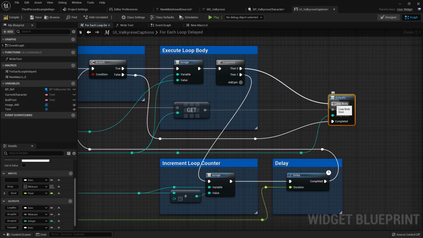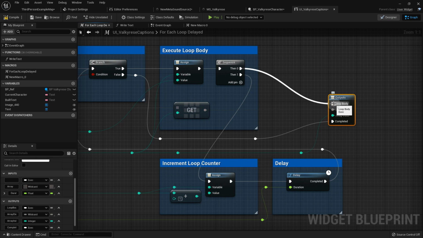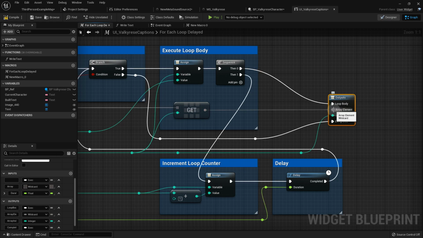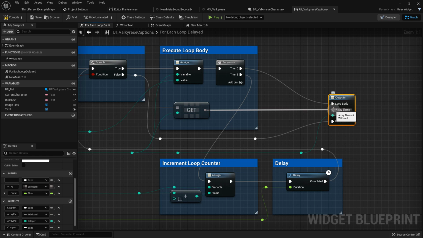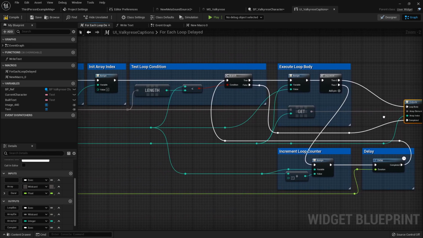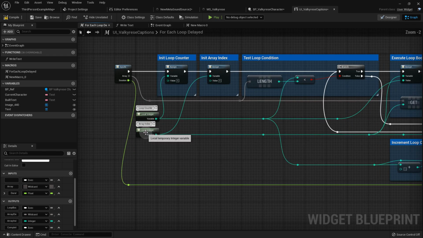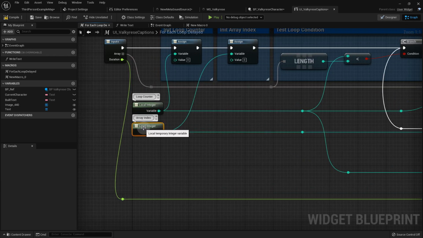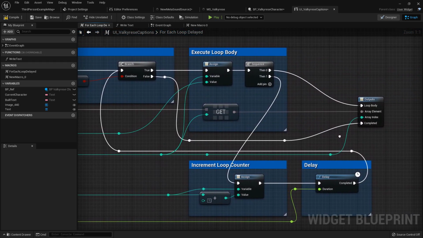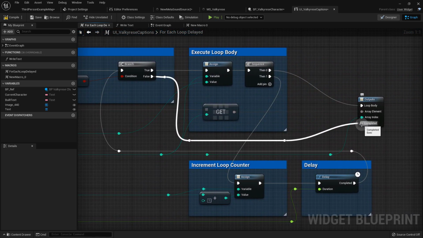The loop body is connected to the sequence node, the then zero output from the execute loop body section. The array element is connected to the get node. The array index connects all the way along to the local integer from the array index, and completed connects to the false output of the branch node.